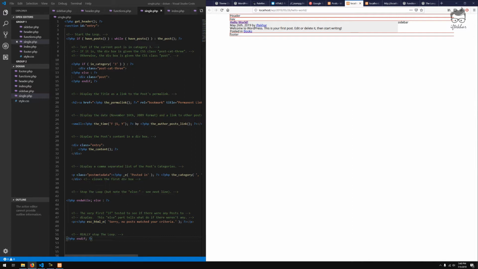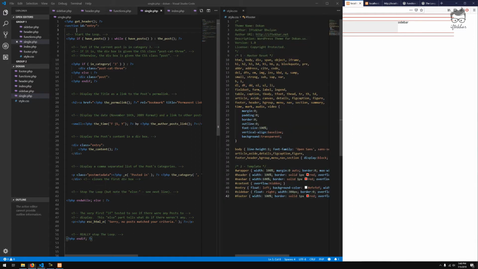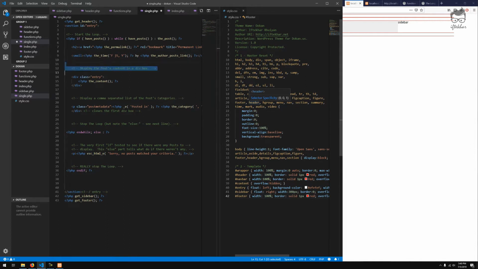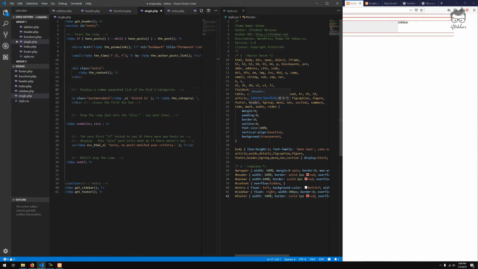There are a lot of things that we don't need. I will simply delete them. Let's delete this part which we don't need actually. We don't need this part.